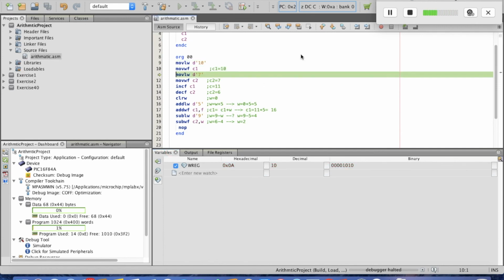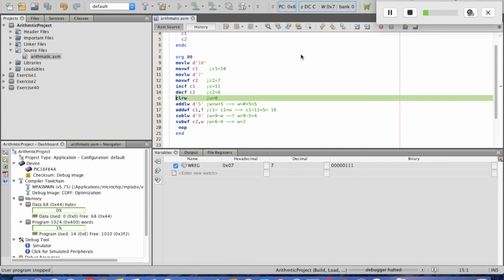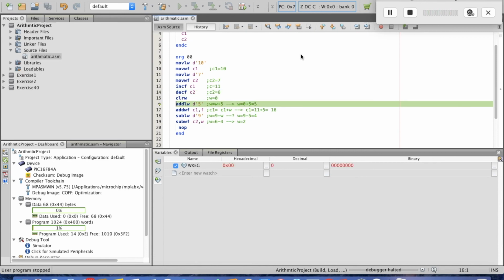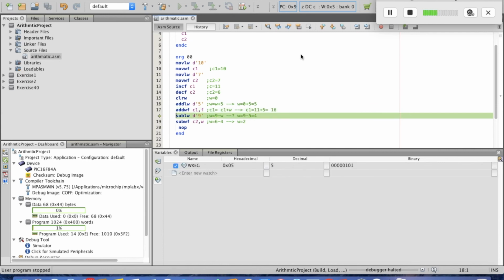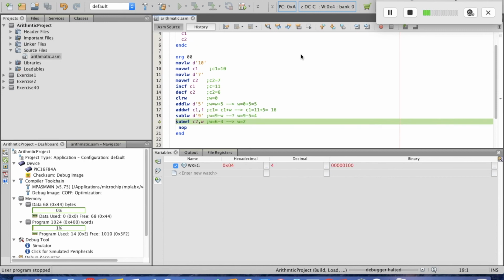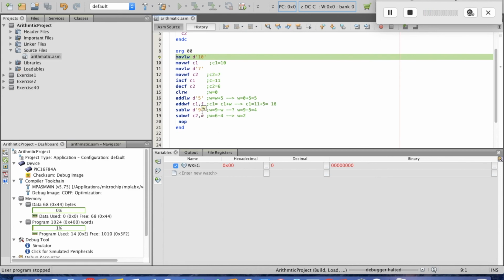Just need to check W. So W was 7, then clear W becomes 0, then we add 5 to W, then W doesn't change here, then 9 minus 5, W equals 4, then 6 minus 4, W equals 2. See? Basically, because we went to the end, it clears W. So when you introduce NOP as an extra instruction, we have this subtraction. So if you click here now, W will be 0. Okay, so I hope it's clear right now. That's for today.